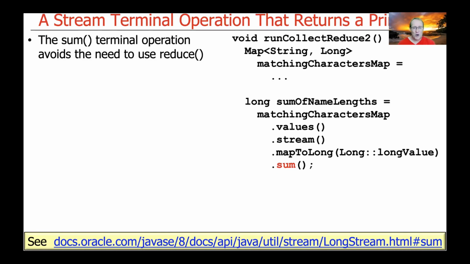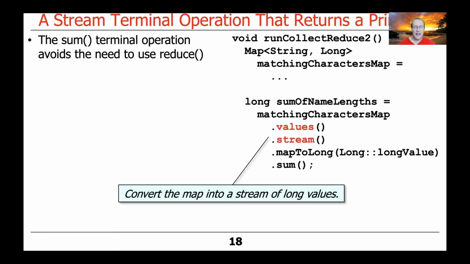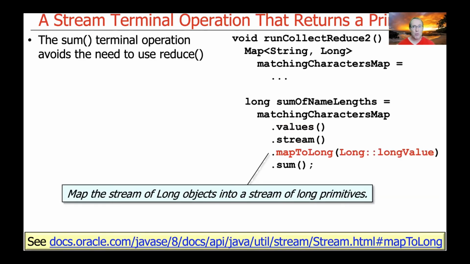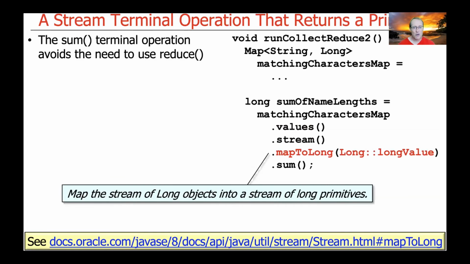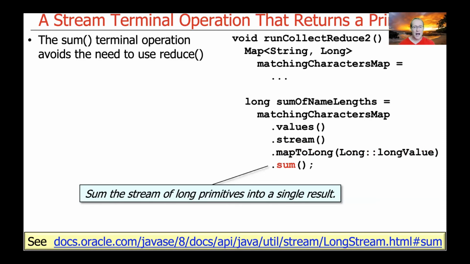There's other ways to do this that don't require the use of reduce explicitly, although reduce is used under the hood in this case. You can use another method called sum. And sum is also a terminal operation. And as you can see here in this approach, we once again take our map of character length bindings, associations, turn the values, the lengths, into a stream. We then convert that stream into a stream of long primitives, because it started out a stream of long objects that are a reference type. And then we convert those into a stream of primitive operations by using the mapToLong intermediate operation. And then we take that stream of long primitives and we sum it up into a single reduced result. So that's how you could use sum.